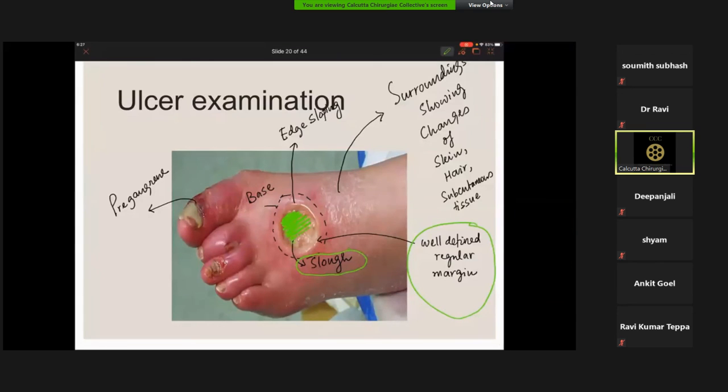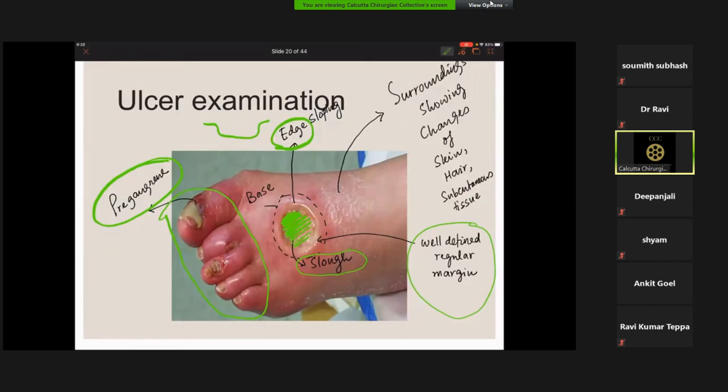Now what is important is also pre-gangrene. As I have said, the definition is a state of imminent necrosis. The blood supply is not that great, but the capillary refill can still be recorded, it can still be filled. But the tissues are undergoing a form of necrosis or gangrene. So this is a state of imminent necrosis, something called pre-gangrene.